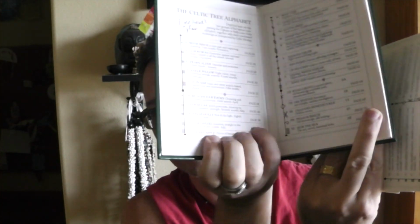So I have these wrapped up special, but I wanted to pull out the book. This is the Celtic Tree Oracle, and this is great because it has all the different readings I've done in the past. Has all of them right here on the main page of the book. So I'll use that as my little guide for us. It's been a while since I played with the Ogham, so I don't think I remember all the symbols right off the bat.